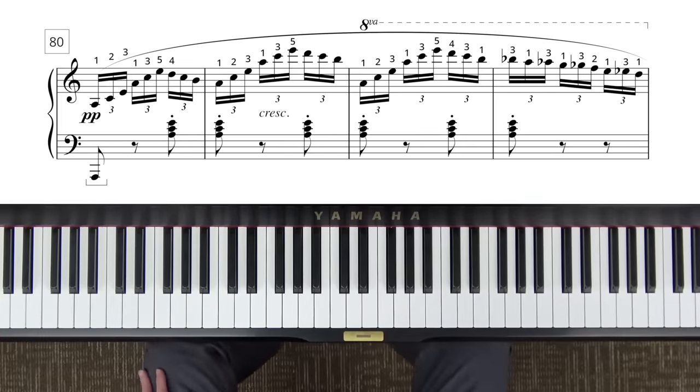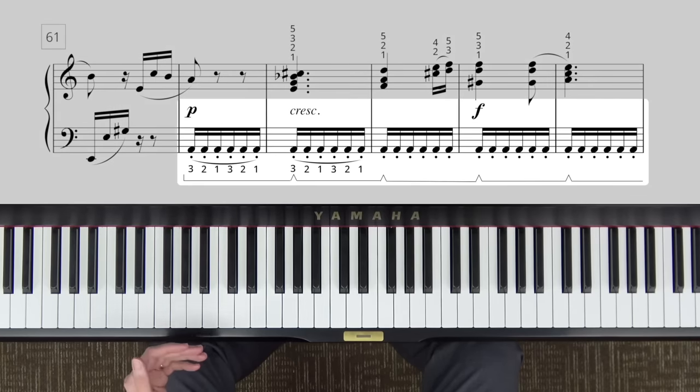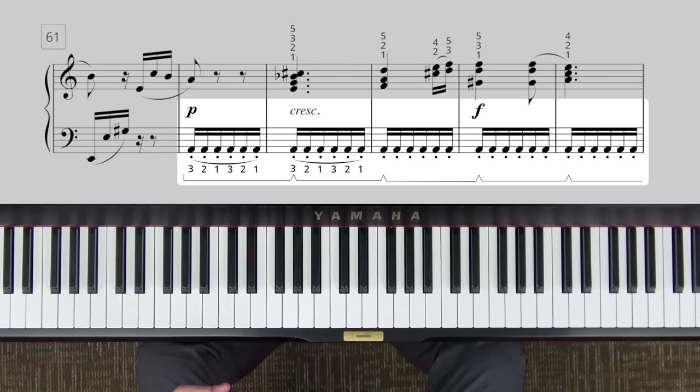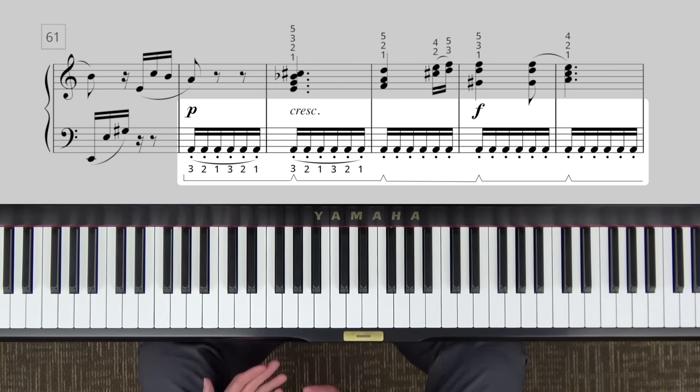Now that you have the right hand part down, the left hand's gonna feel easy. But I do wanna show you an advanced fingering technique that you may have learned or maybe not. When you have repeating notes, a lot of them in a row, it's a more professional and advanced fingering technique to not just use the same finger the whole time, like this. The reason for that is because using the same finger over and over again for a lot of repeats in a row can create tension in the hand and lead to kind of an ugly sound too.